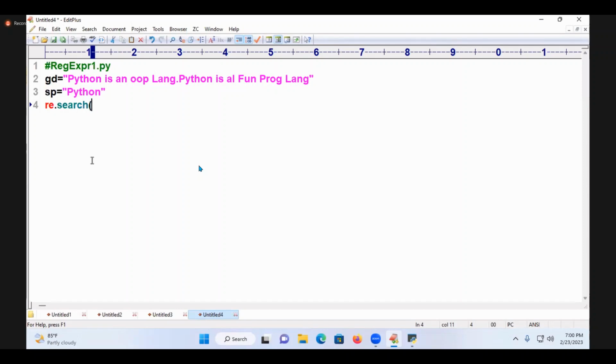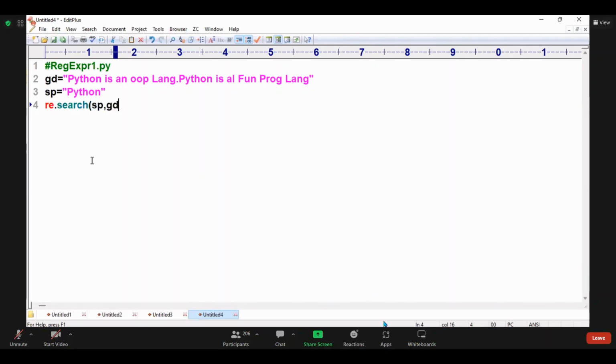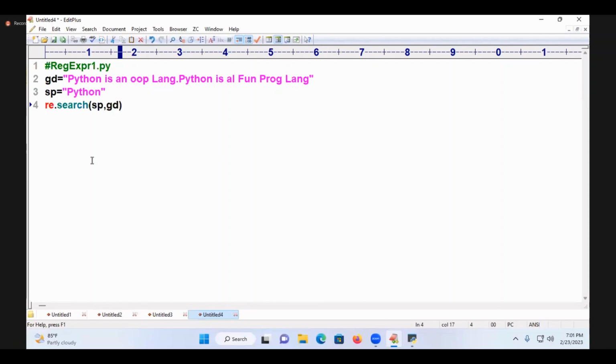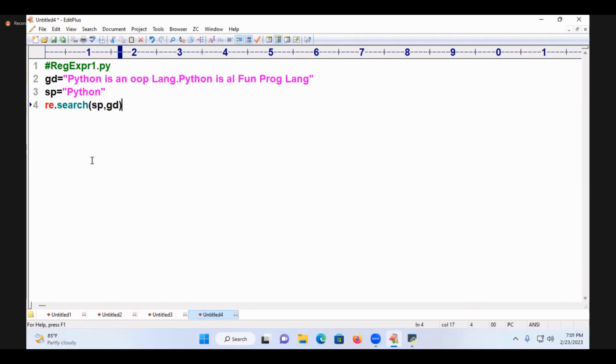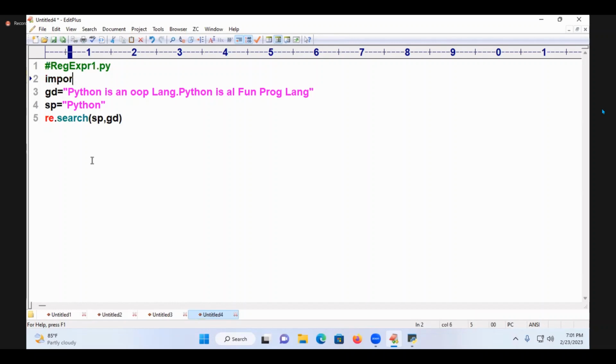It takes 2 arguments: the search pattern, and in which place you want to search, which is also given. SP comma GD. What is SP? Search pattern. Your formula is applicable on where? Given data.